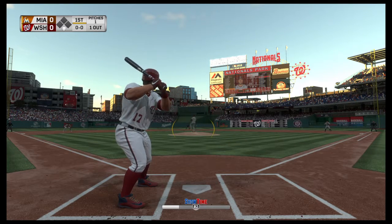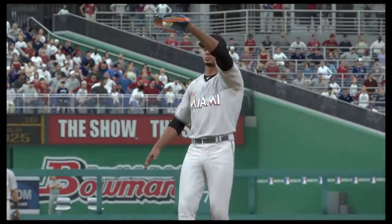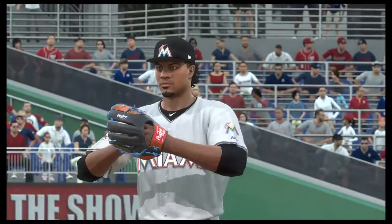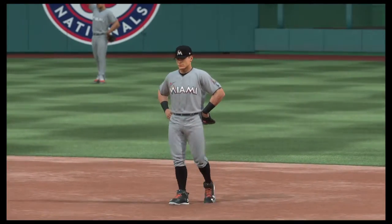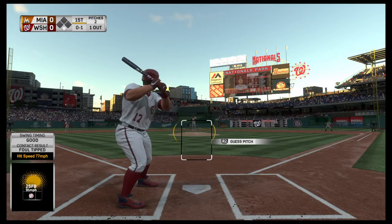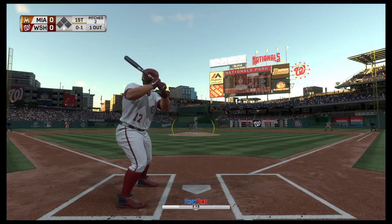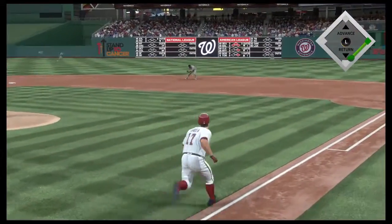Into the windup and the pitch. And this one's tapped foul at home plate. This Marlins ball club, Harold Reynolds, as they begin play here tonight, they come in scuffling a bit of late, just 2-4 over their last 6 games. Well, Matt, we're really looking at a club that's been struggling. They're coming off a losing record on the homestand, and this is the first game on the road. We're really going to see what this team's made of starting on this trip.